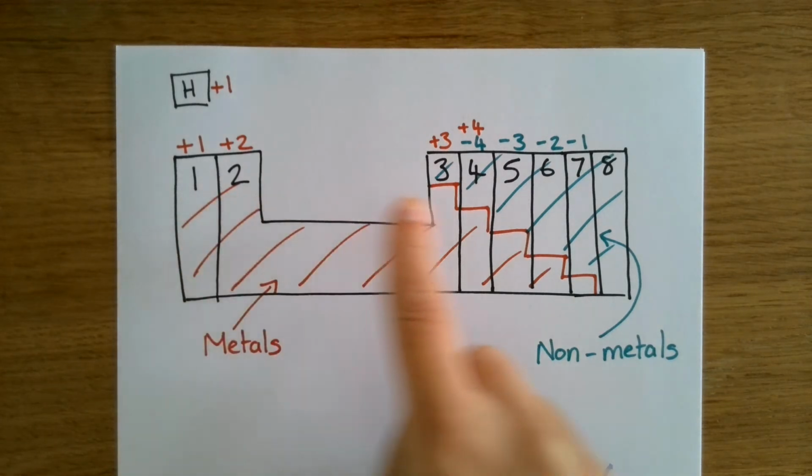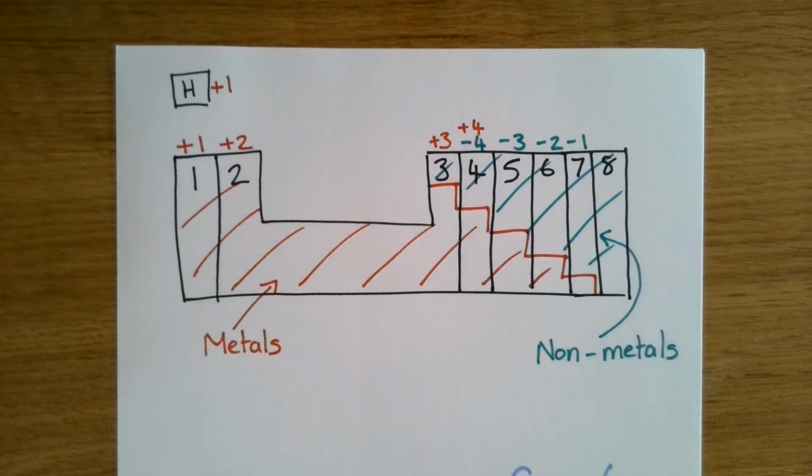So we've got our groups for the periodic table. We've got group 1 through to 8. You might know group 8 as 0, and that's okay as well. Doesn't matter, it just depends what you've been taught. So each atom on the periodic table is found in a specific group. Now when we are talking about ionic bonding, we are talking about forming ions. So ions are atoms with a charge.